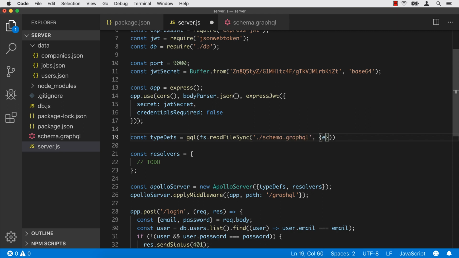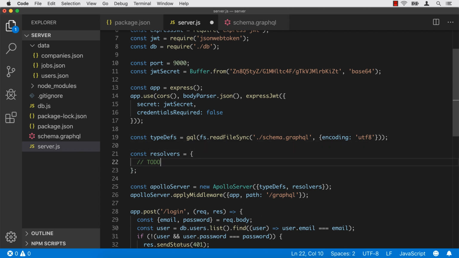We need to pass the encoding option and set it to utf8 to make sure it reads the file as a string and not as a binary file. So readFileSync will return the contents of our schema.graphql file that will then be parsed by the gql function and assigned to the typeDefs variable.